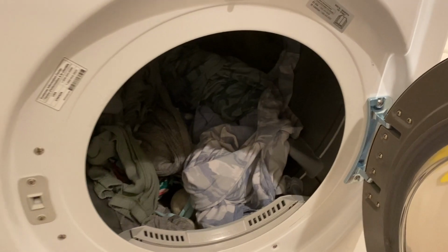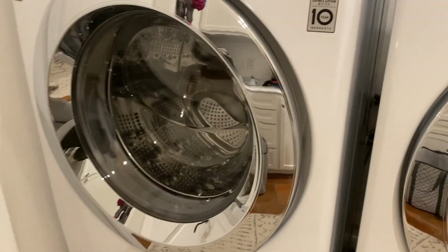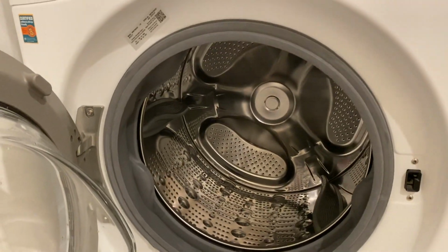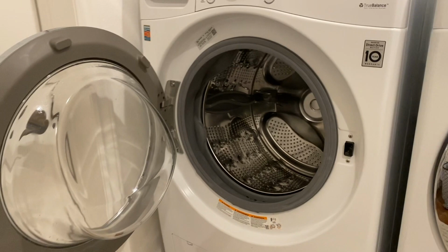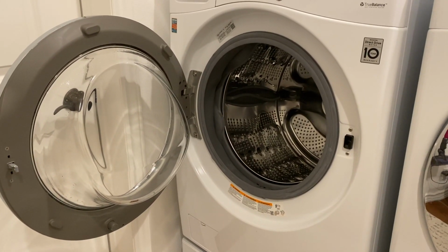So if I'm doing a lot of loads of laundry, I don't do it after each load. I'll do my 4 or 5 loads of laundry, and after I've finished my last load, then that's when, after putting the clothes in the dryer, I would open the washer door and leave it open for a couple of hours. I really like how it just air dries my washer, and it helps to eliminate any odors from the washer. Okay guys, so those are my 5 quick and easy cleaning hacks and habits.